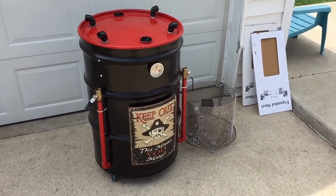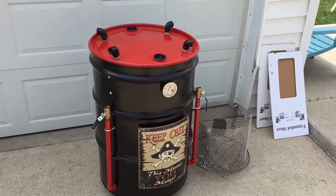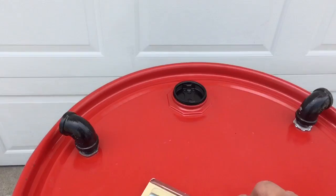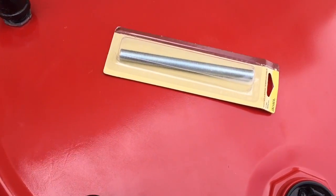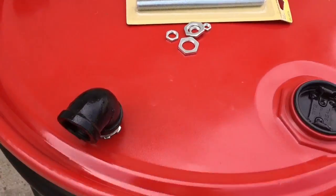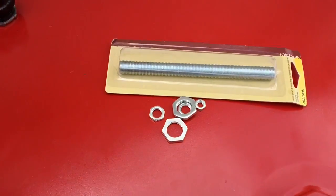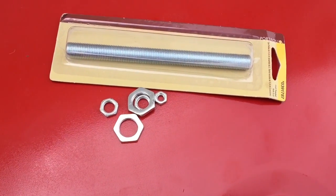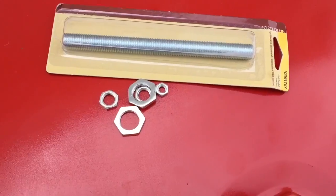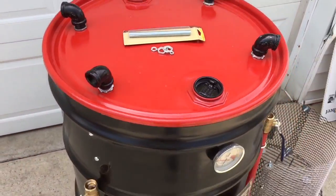So there you have it. I think I've showed you everything. The only other thing I'm going to put in, other than some handles, I've got these nipples and nuts. I'm going to cut and use them. I'll put them in the side here for my temperature probes. And again, shout out, thanks to Dan Foley over there, a few miles from me, provided me with these pieces. It's much appreciated.